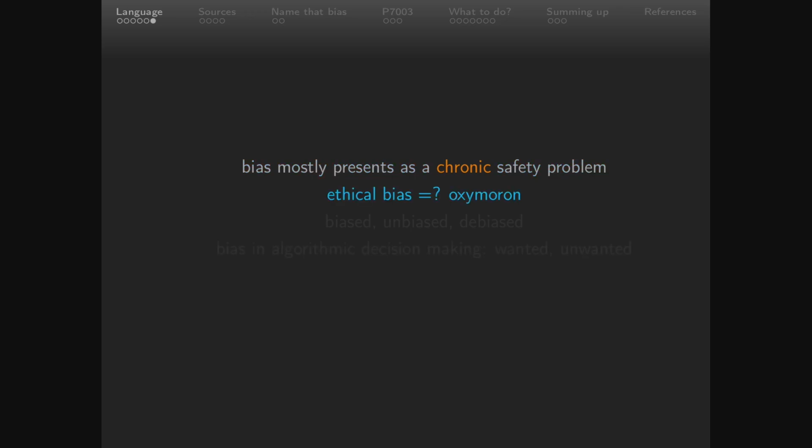So what we might then ask ourselves, if we're trying to build such a system, is can we have such a thing as ethical bias? Do those two words mean anything next to one another? Are they a contradiction in terms? We'll leave that open for the moment. And what does biased mean now? Or what does unbiased, which as we've discovered is possibly not actually very useful, mean? You also find the word debiased being used in the context of building these kinds of sub-symbolic systems. But what does it mean to debias something? We've already established that we can't make decisions effectively without having bias.